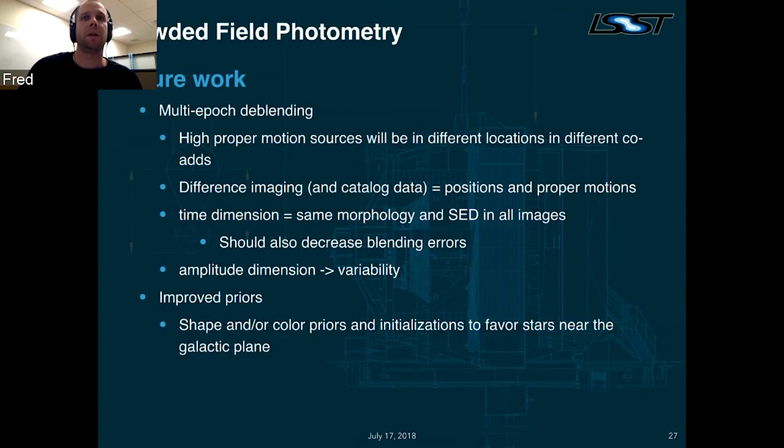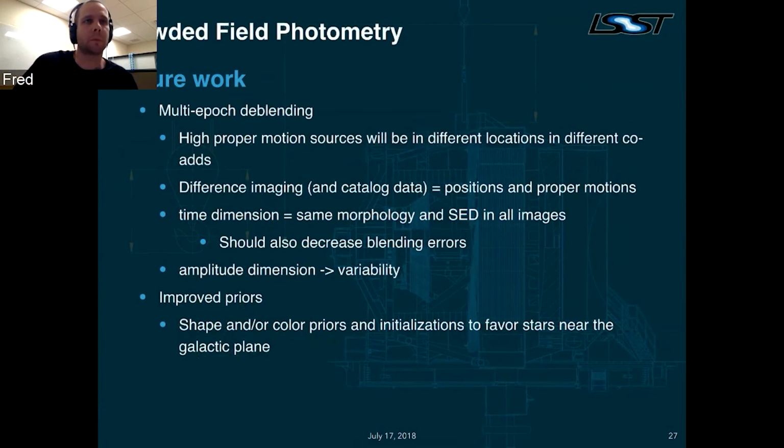Maybe we have a template of stellar SEDs, and we try to make their colors match with the known stellar SEDs, something like that.